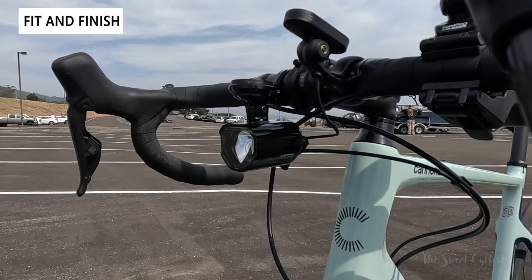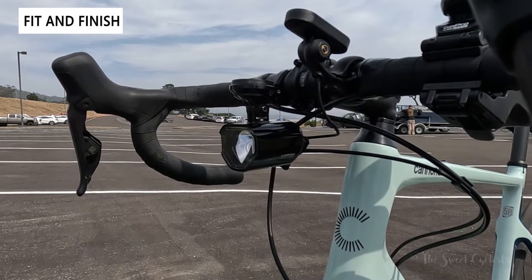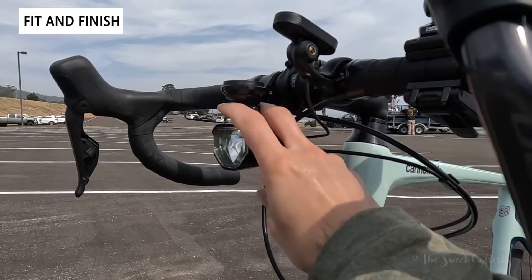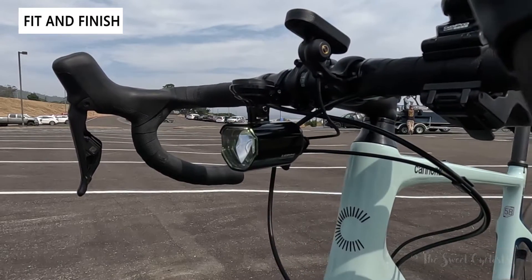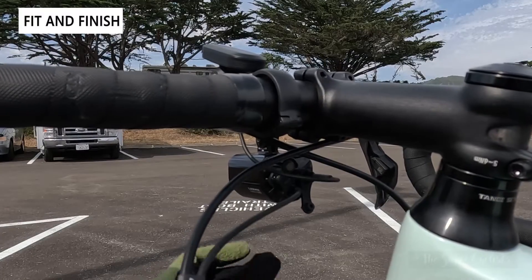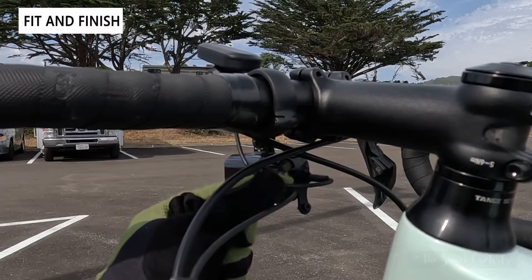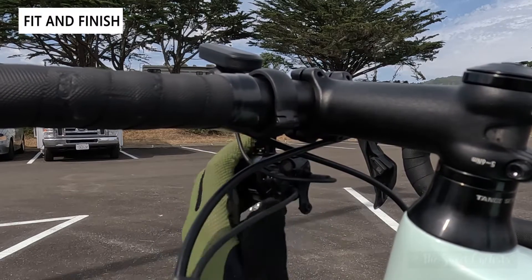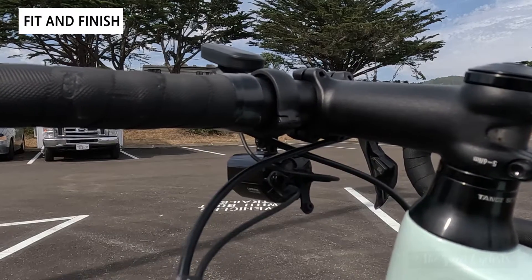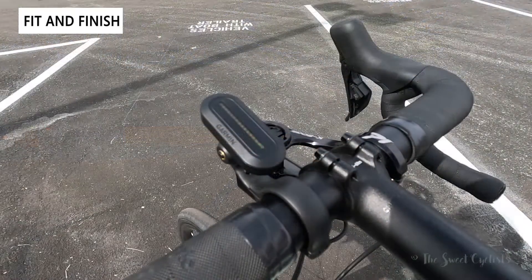Now let's take a look at the individual components of the SmartSense system. Here we have the headlight — it's fairly large with a trapezoidal shape and a reflector style beam, so you have an LED on top and a big reflector to focus the light on the ground so you don't have any glare, which is really great, with 350 lumens of output. It's GoPro mounted to the bottom of the out-front mount and powered directly with the cable that runs from the downtube. It also has an output port that lets you connect the Varia display. Although it is a little chunky, it is effective on the road and with the GoPro mounting it's easy to move to another mount.